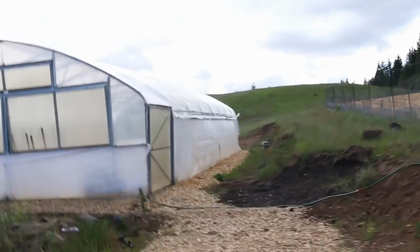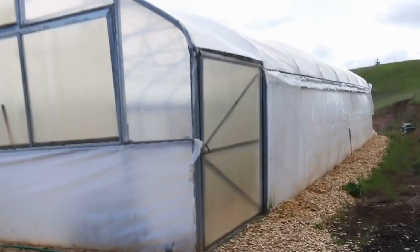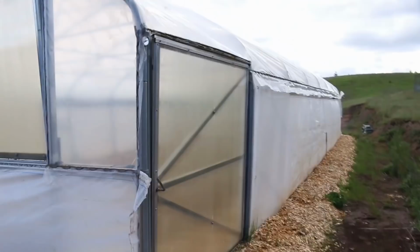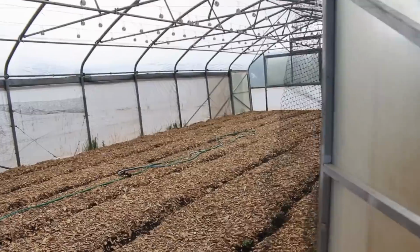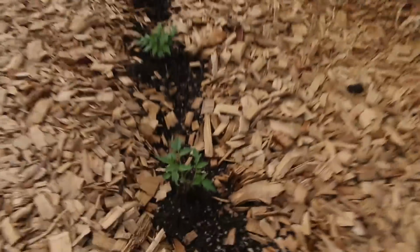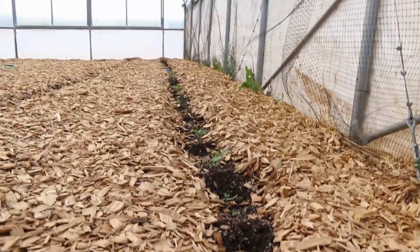Well, here we are, we're over at the greenhouse, neighbor's house. The neighbor's greenhouse at the neighbor's house. And it turned out really nice. It looks really nice around there. I like it. We're gonna go inside here, get some watering done, and I'll show you the plants and how they're all coming along. We're starting to get some nice plants. There they are. These were starts, these are tomato starts. And you can see they're turning out really nice.